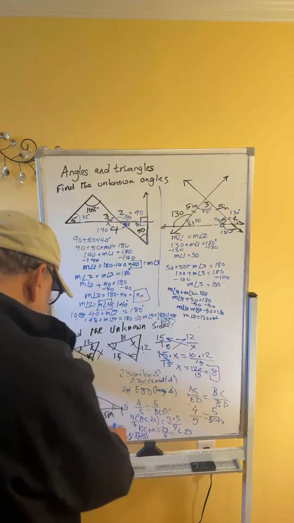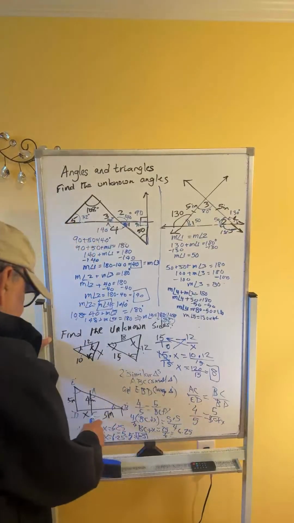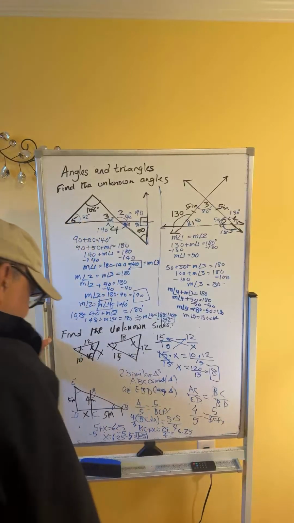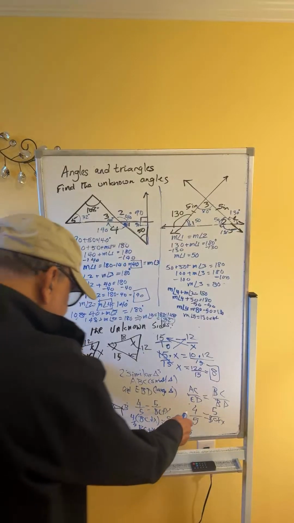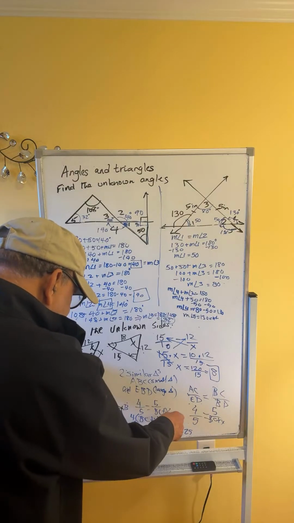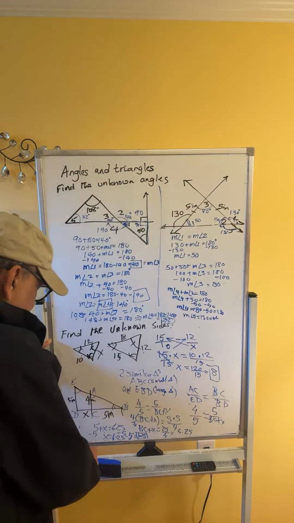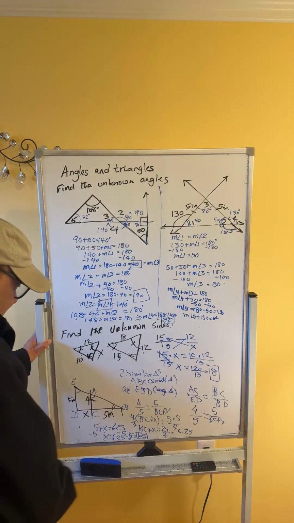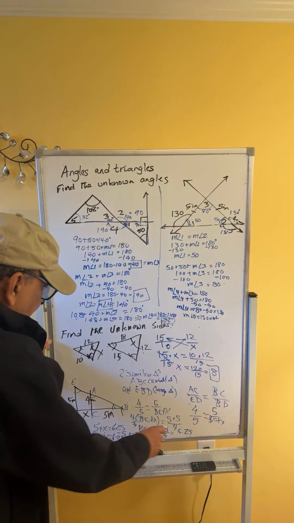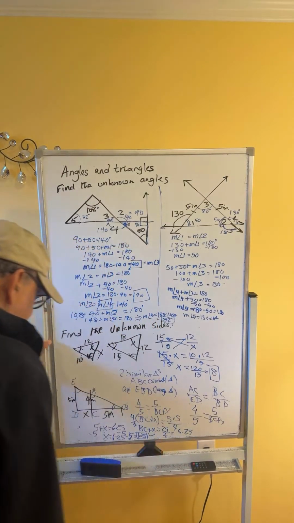So then we plug it in. We have AC, which is 4, divided by ED, which is 5, is equal to BC, which is 5, divided by BD, which is BC plus X. Multiply, cross multiplication on both sides. 4 times BC plus X is 5 times 5, so BC plus X is 25 divided by 4, which is 6.25. So 5 plus X is 6.25, subtract 5 on both sides, X works out to be 1.25. That's your answer. X is 1.25.